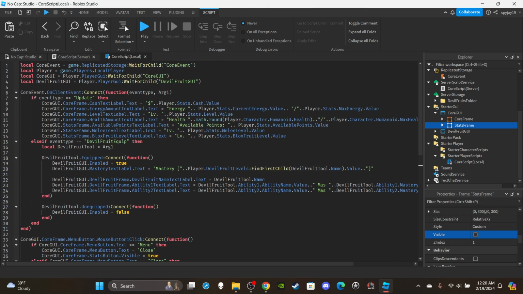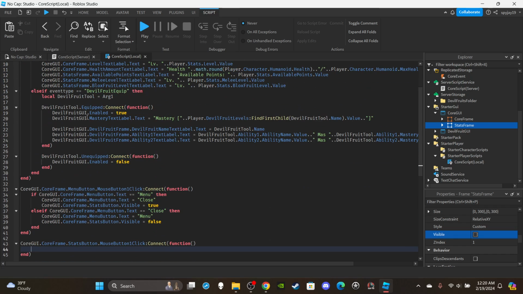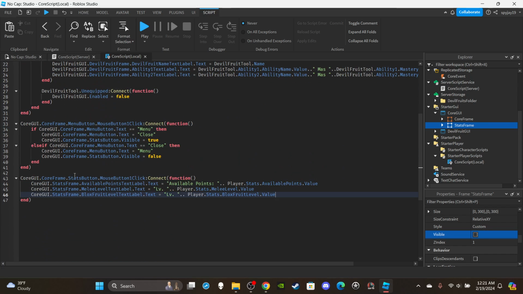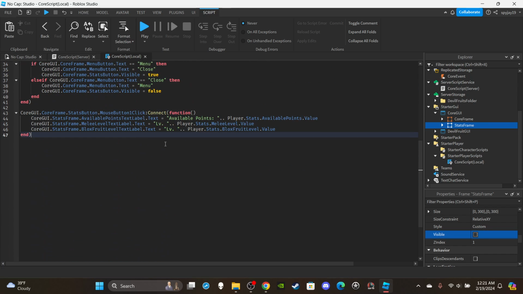Yeah, let me save myself the time. So I'm thinking like this. The way update works, it updates whenever a value is changed. So it should update regardless, but I'm just going to include all this. So we're just going to copy and paste all this, so just Control C, Control V. We're just going to include all this as a way to double check stuff, just to ensure that it's displaying the correct information.